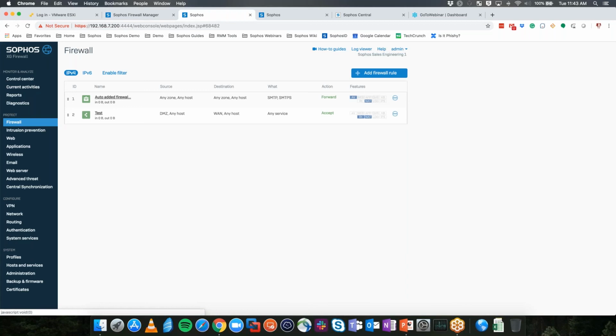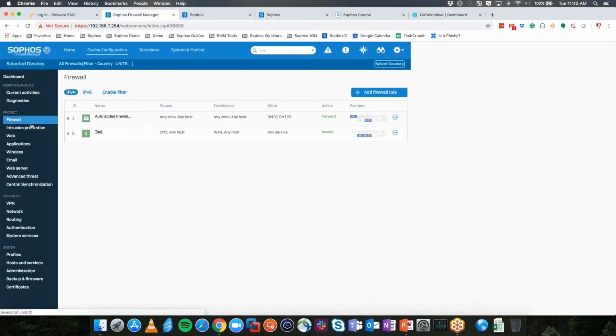If we come on the firewall itself now, here's my test rule that just got added. Just that quick, it's on there. The screen here, we will need to refresh if we want to see that inside of here, and we have our test on here as well. So from the device configuration, again, this is a visual representation of what's on the XG firewall. We're not actually logged into the firewall.